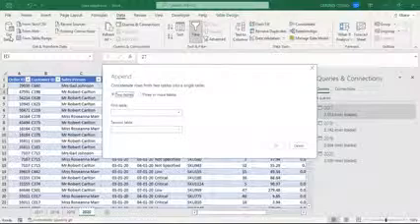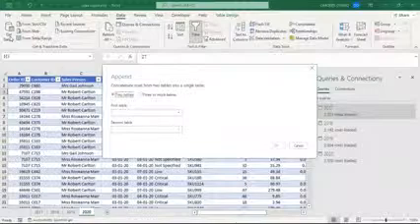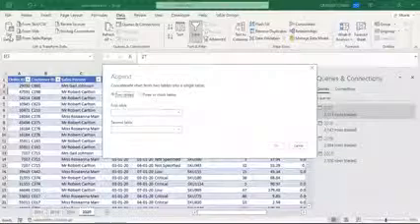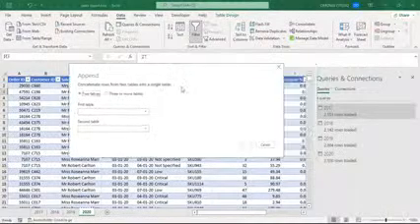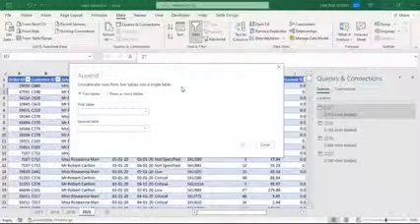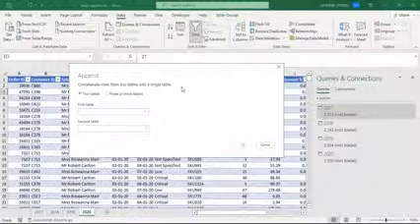Again, you move to the same step, data, get data, and this time we go to other queries or combined queries, and then you move to the append. So that's the part I was explaining, and now we are all at this point. So how many tables do we have for this?